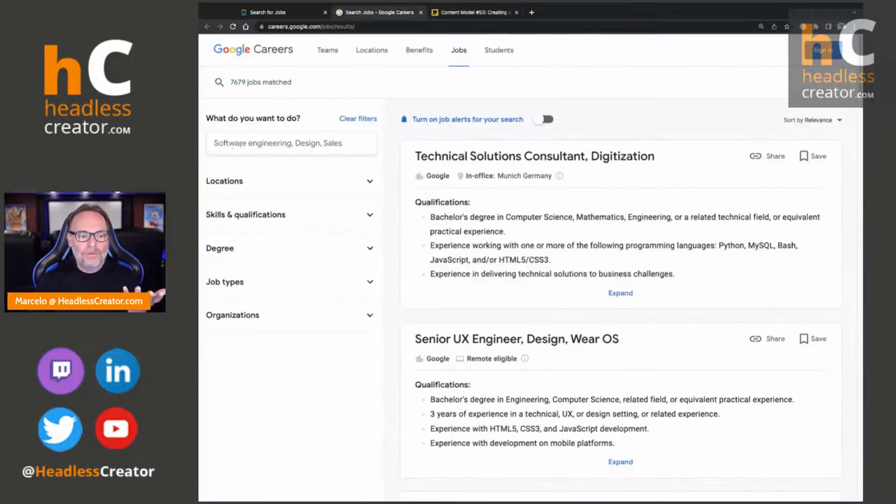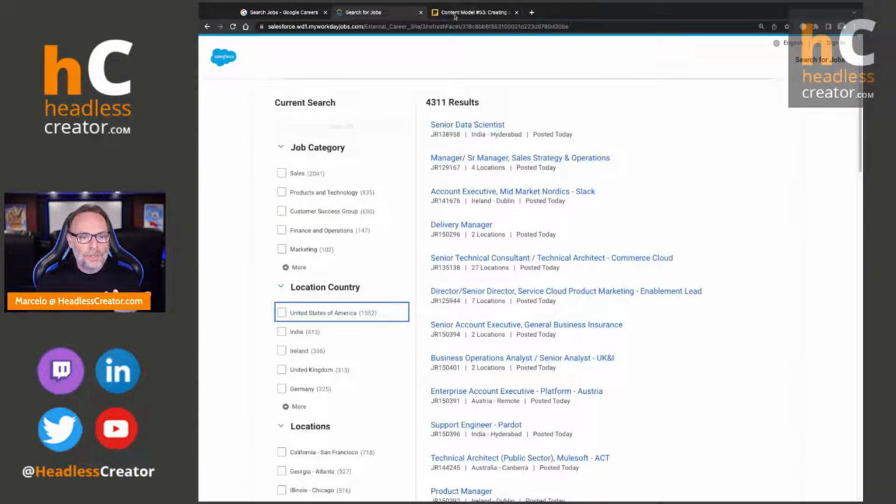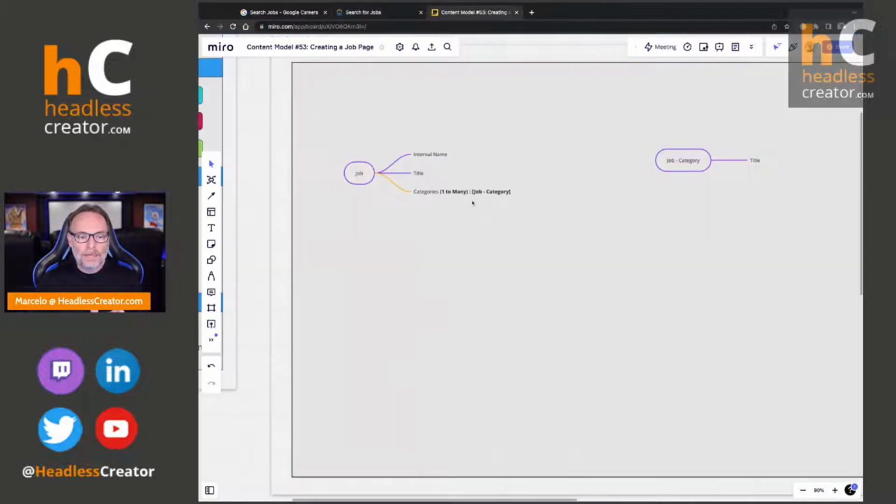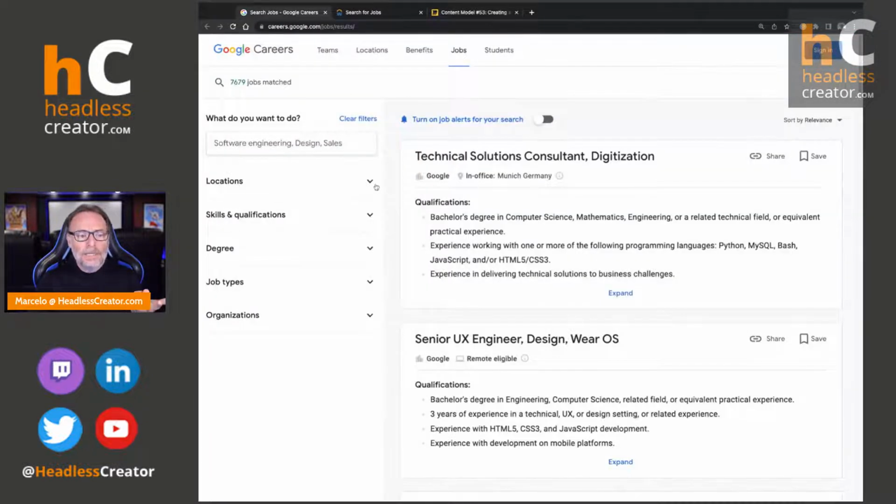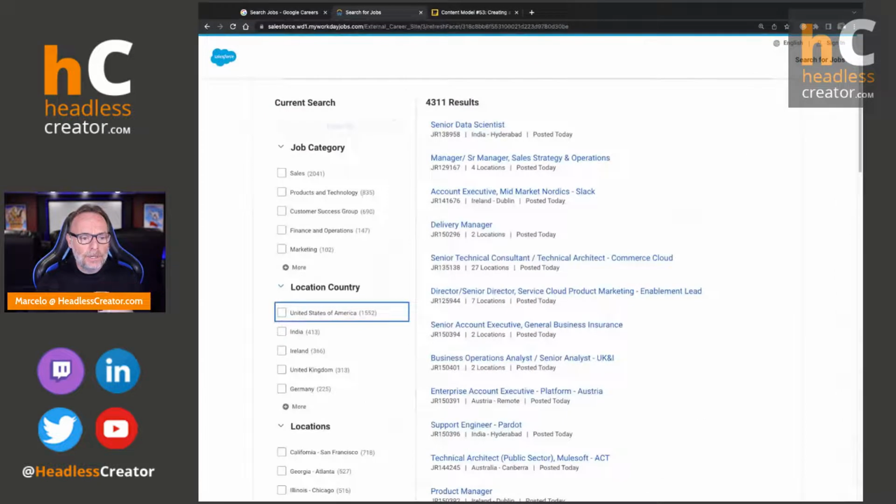So that means when we filter, let's put this here so that it's easier, we can start filtering by those categories, and then the jobs would appear there because we're supporting that in here, right? We have a one to many. Next up is, I keep going to that one.